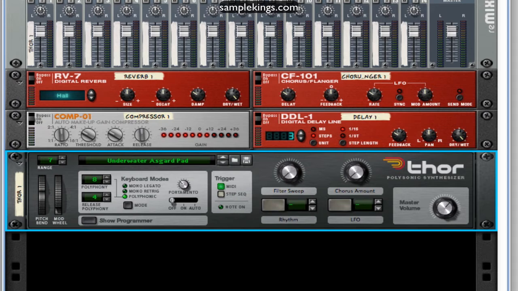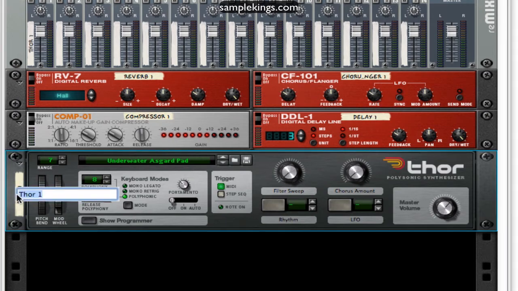When you bring in devices into the rack and you've got the Thor and the subtractor and all these devices, the Kong drum machine, okay, they're devices, but you're actually putting a sound there, a bass, a guitar, a percussion setup, a rap kit, an R&B drum pattern. So what you want to do is you want to name these things, you know. Forget leaving Thor in there. You want to name them as they are. And what I'll do is I'll go here, I'll click on it right here, and I'll say, look, this is my underwater sound, so it goes underwater.